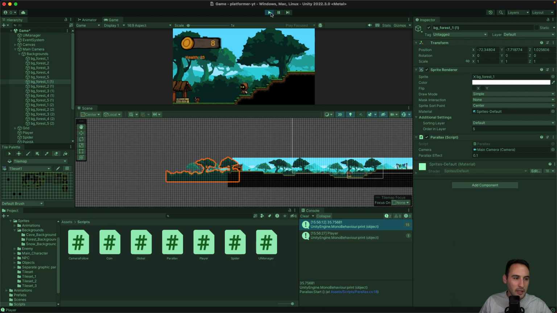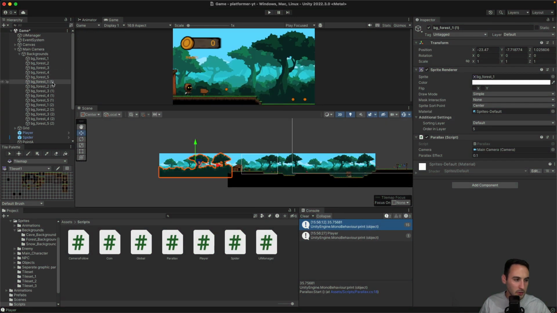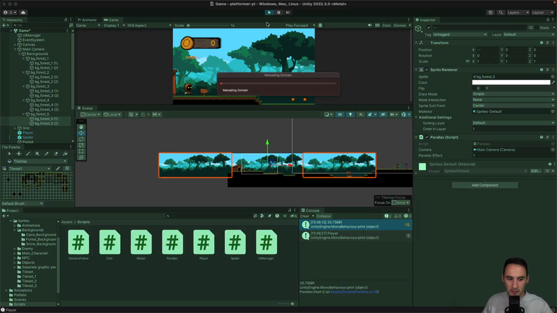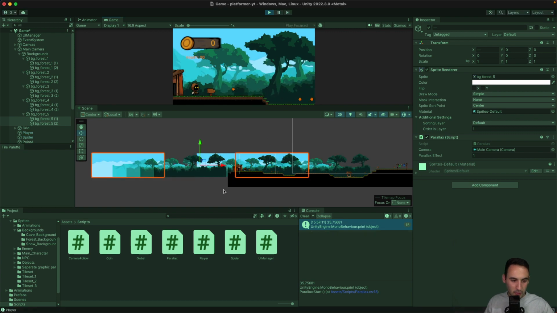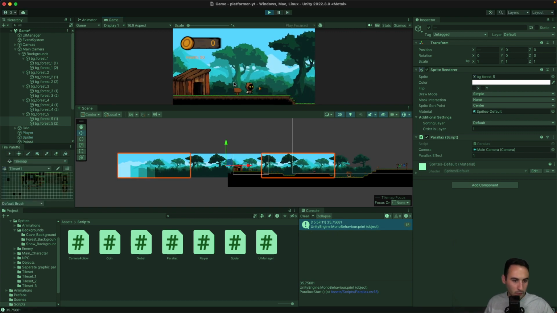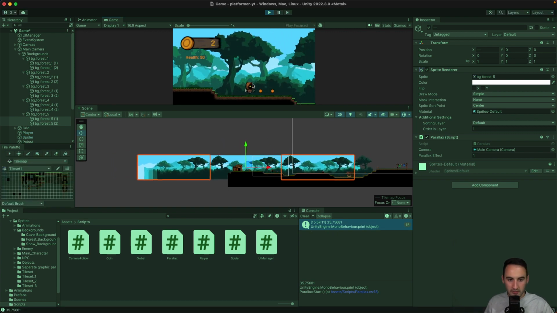But before we do that, I just want to go and select our duplicates and put them as a child object of that one. I don't know if it will make any difference, but let's just go and do that. And then the third one will be under that one, and the fourth one will be under that one. And then let's put the fifth one underneath there. I doubt that really makes much difference, but let's go do that. And then, okay, so that's fine. That's working nicely.